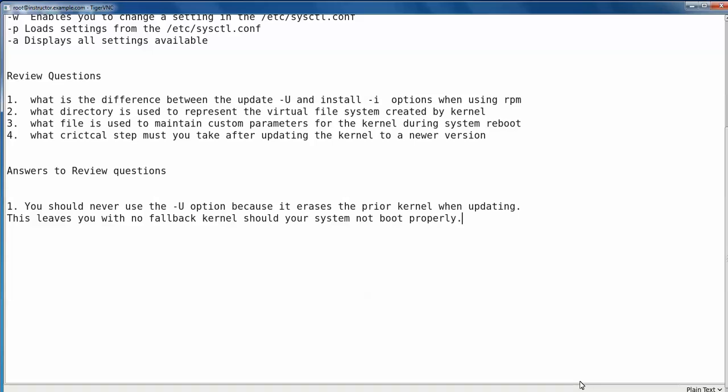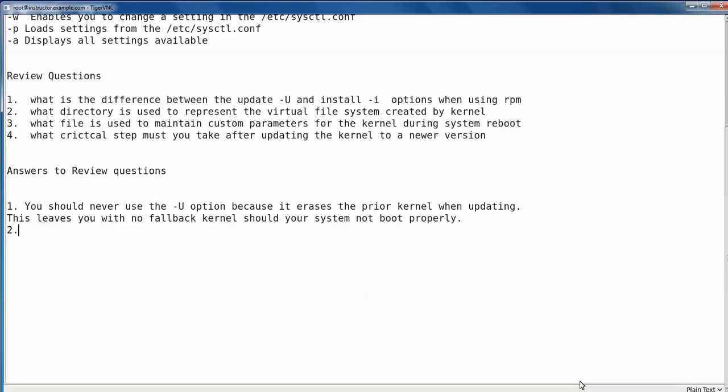So because of this reason, don't use the -U option. You can use -ivh. So -i will install the new kernel, and both the kernels will be available in /etc/grub.conf.